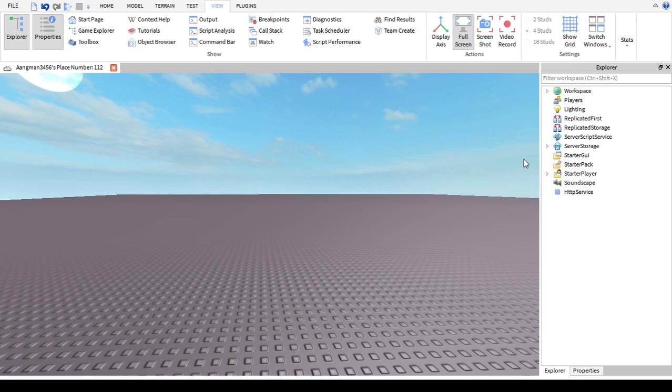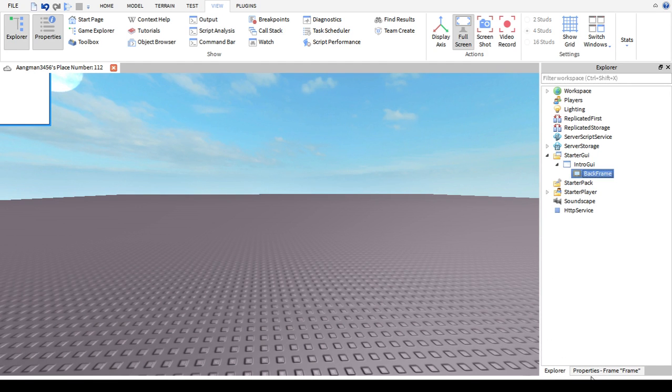So, the first thing we're going to do is insert a screen GUI into StarterGui. I'm going to go ahead and rename it IntroGui. Sorry if I call it GUI, but it's a habit. It's really called GUI, but it's a habit of mine to call it that. Alright? So inside the GUI here, we're going to insert a frame. We're going to name it BackFrame because that's what I always do.